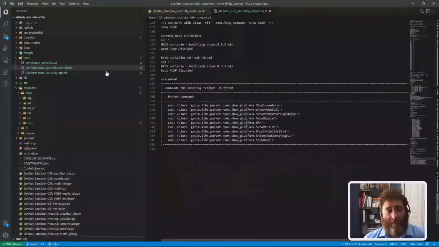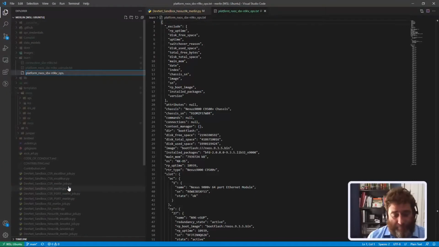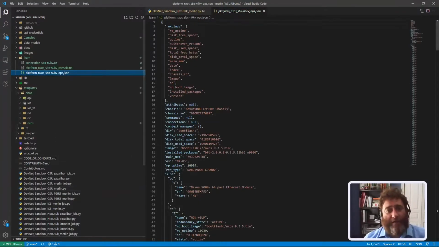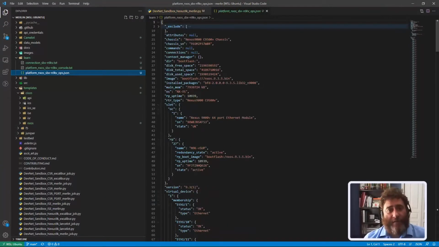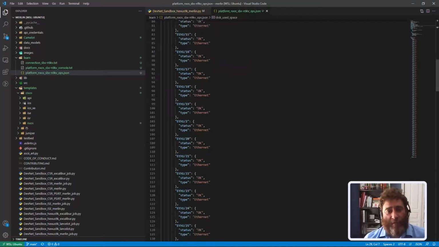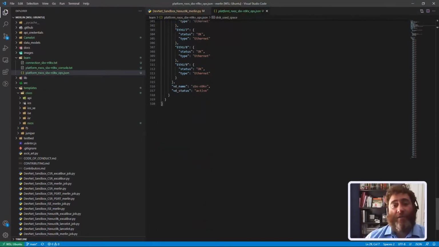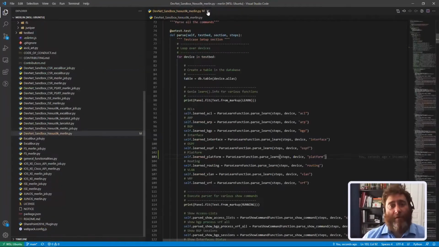All right. Now, again, I'm going to rename this to .json and take a quick look at the data structure. So we get the chassis, the serial number, directory, disk free, total. Look at all this great stuff that we get. And then the slots. And then all the virtual interfaces. Very cool. Very cool. So now let's turn this into Merlin from the CLI.